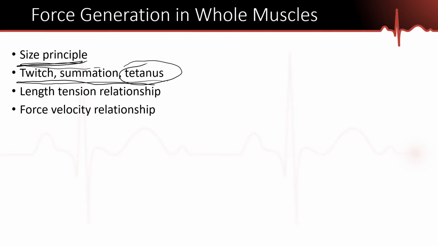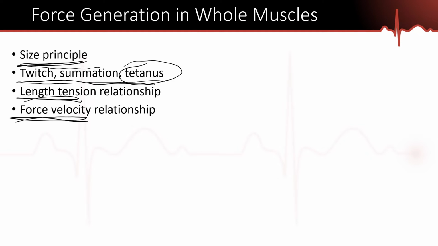You also have to be thinking about what's the length of the muscle. Right? If the muscle is really stretched out and lengthened, then it can't generate as much force due to stretched out sarcomeres. If the muscle is very shortened, then the muscle can't generate a ton of force because it's overly shortened and the sarcomeres are shortened, and they also can't generate as much force in that position due to the overlap of actin filaments. So you have to be taking into consideration what's the length of the muscle, and thus the length of the sarcomeres within the muscle fibers within that muscle. So that's another consideration that you have to make.